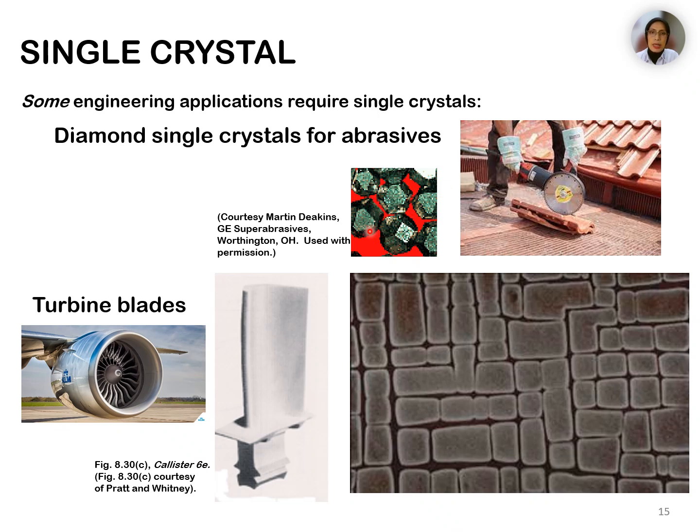The second example of a single crystal is the turbine blade. This is the turbine of a jet engine, and this is the blade. There are many stages. If we look at a single blade, it looks like this, and it is made of nickel superalloys. The microstructure consists of many grains, but all grains are directed in one direction. So the nickel superalloy turbine blade is a single crystal.